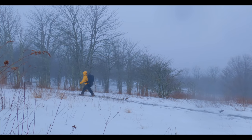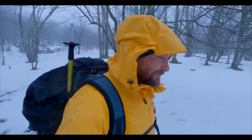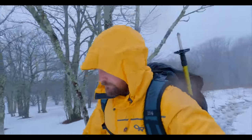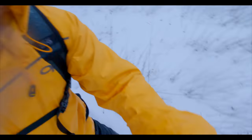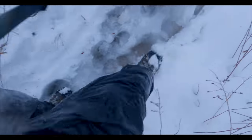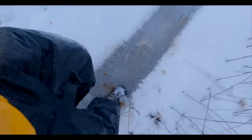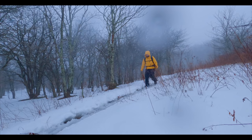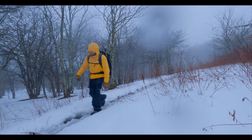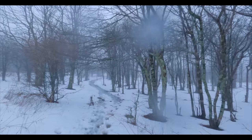It is awful to hike in. It's so slow. It's just so messy. It's awful. Whew. This stuff is deep. Here in a second, I will be going above the tree line out onto a bald, and that's where the testing will begin.